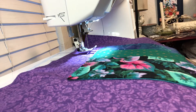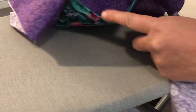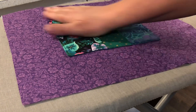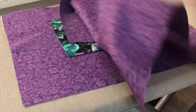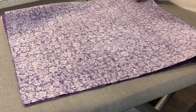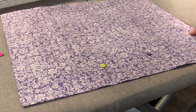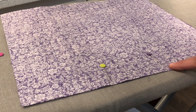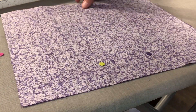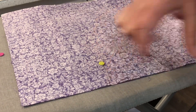Here it is attached — it looks pretty good and stands out well against the purple fabric. The pocket is about six inches deep by six and a half to seven inches wide. Now take your other lining piece, lay them right sides together — making sure the opening of your pocket is at the top — and back stitch at the corner, jump over the pin, back stitch, and sew the rest of the bottom all the way back up. Make sure the pocket opening is at the opening of your lining bag. This is our turning gap.